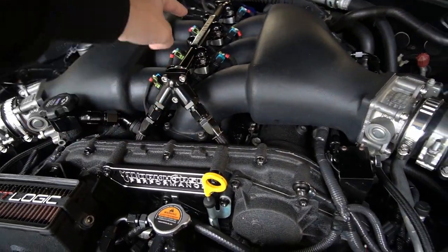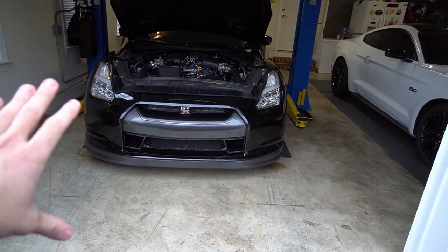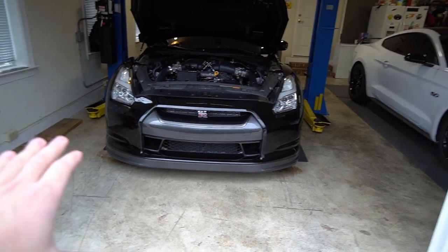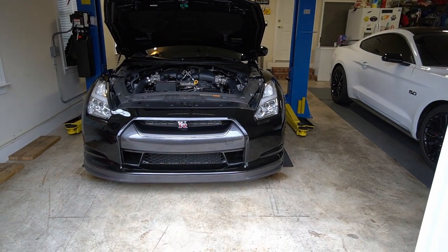Now you can go even bigger because they found a way to cut the frame a little and mock it up so the car is still structurally strong but fits bigger turbos — instead of going front-mounted like some Alpha and Cicero builds. This build is a whole lot cheaper than those. It has a 12-injector setup at the top: 1100cc primaries that run full time, keeping gas mileage good.